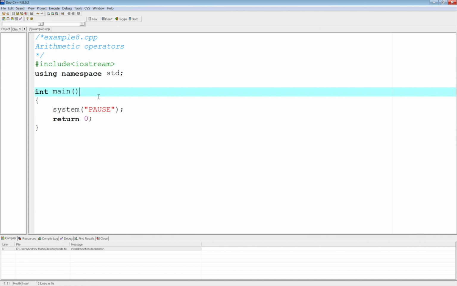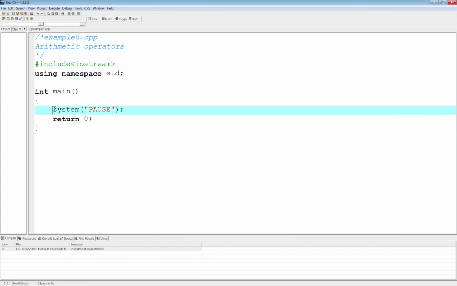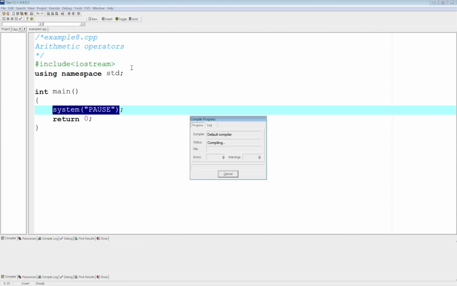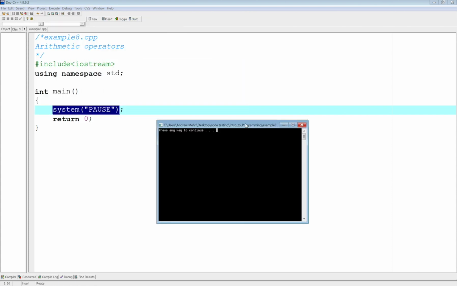So do not forget that if you are trying to define a function like main, which is the controlling function. So this is a good review. And this was a nice little mistake here that shows you need these anytime you're dealing with functions, just like system is a function as well. Notice it has parentheses, except it takes a parameter, which is a command for the prompt to pause the screen. Now let's go ahead and compile and run and see how the screen is paused for us by press any key to continue, right? It's using the console on your Windows machine in my case, right, to do this.